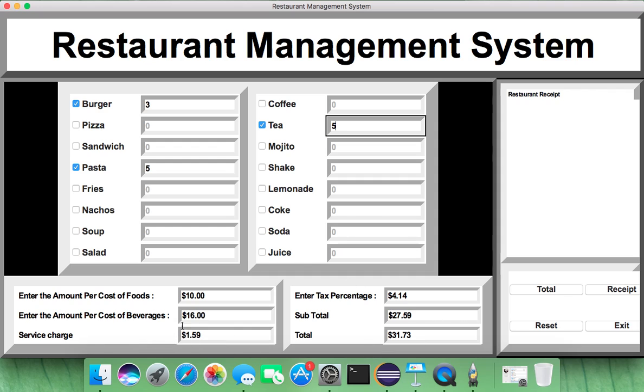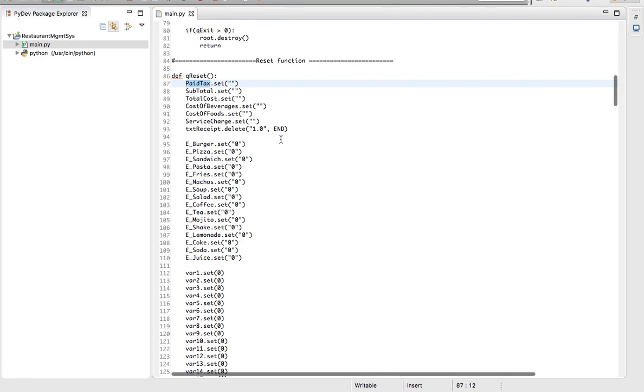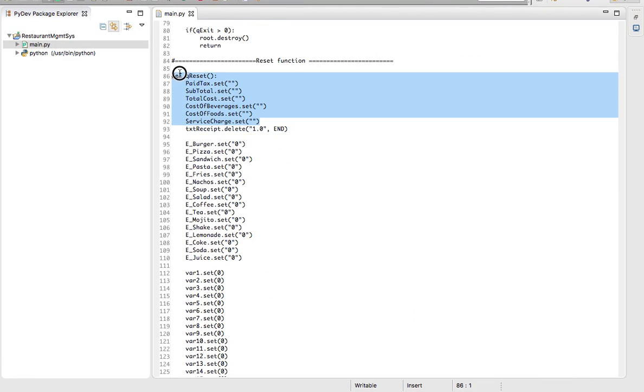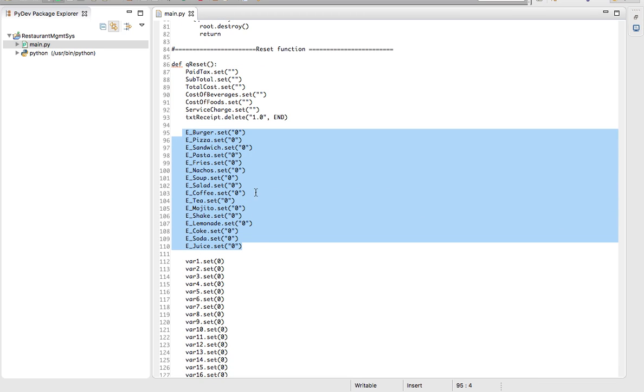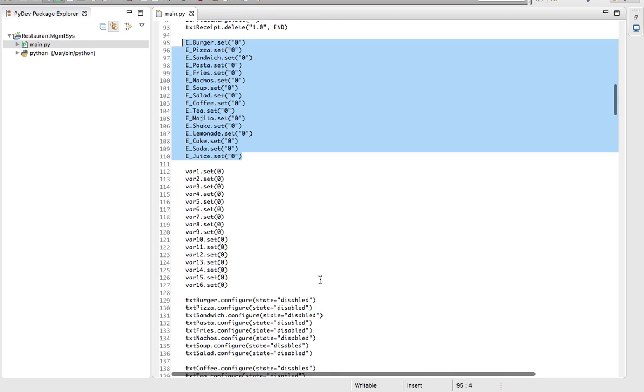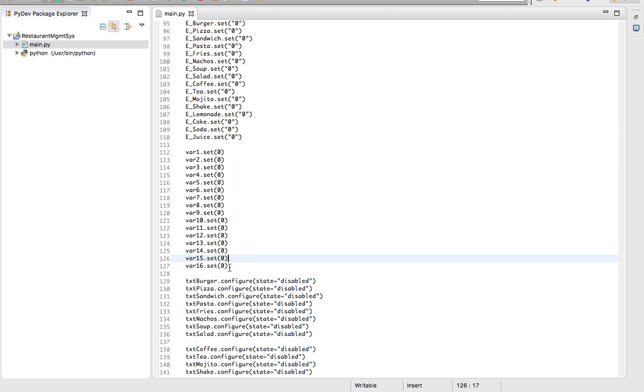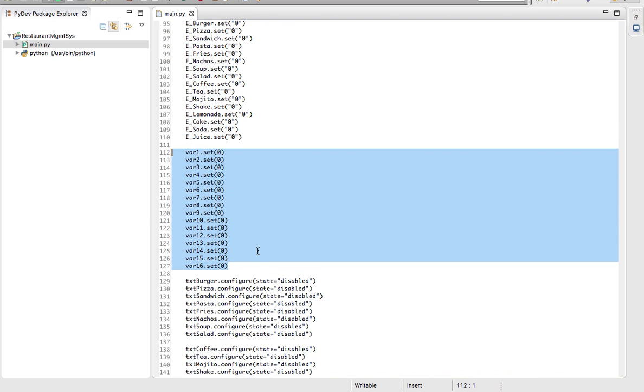So my total is calculated here with all of the data that is selected. Now what I am doing is putting them to blank on the click of reset and setting all the values for my foods and beverages to 0, and all the variables are set to 0.